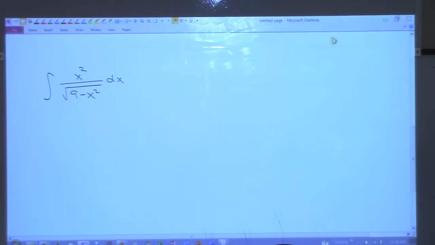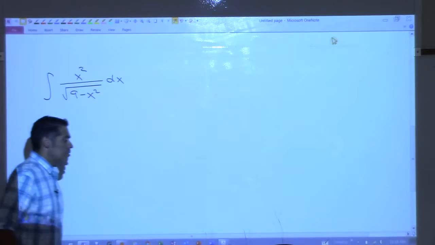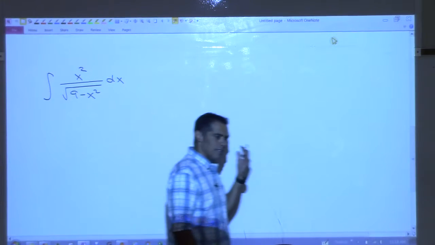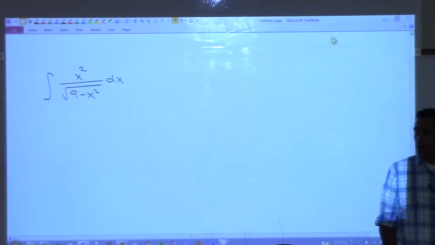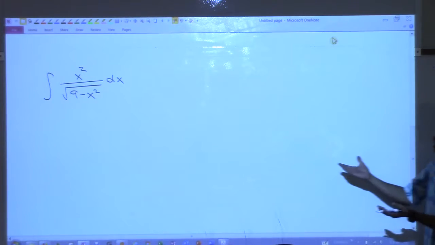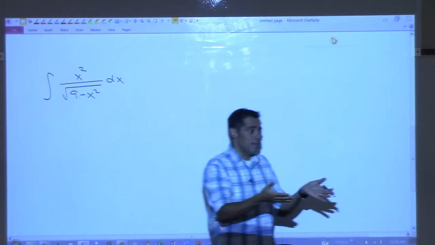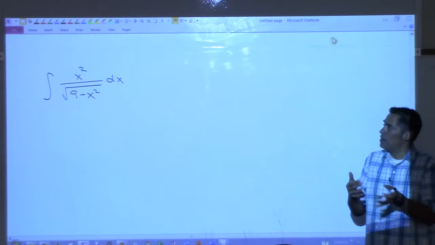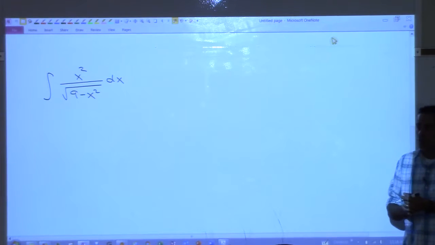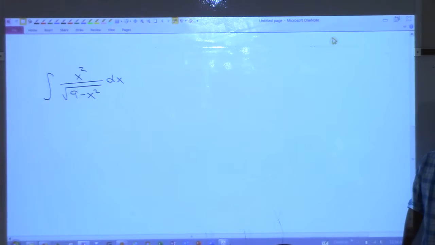So look, I was asked at the beginning of class if u substitution is something that we should just always be thinking, and that's absolutely yes. You always want to be thinking u sub, to see if you can start to chip away at it with u sub. If you look at this initially, you're like, okay, square root a squared minus x squared. This looks like trig sub, right? It looks like it's perfectly set up for trig sub, but we do want to consider the fact that maybe u sub would work. So in order to use u sub, we would have to see something in its derivative. So do y'all see something we could do?